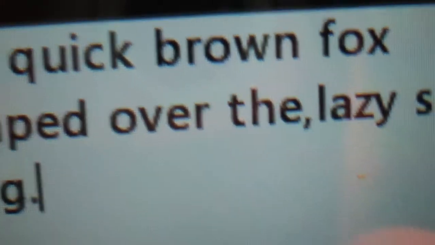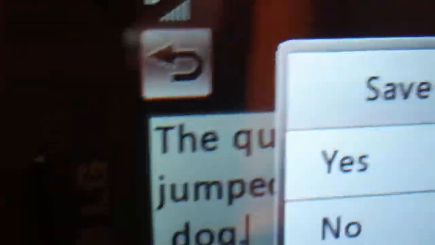I'll show you a quick messaging demonstration. I'll get more into messaging later in this review. I'll use my quick new message button. I'm going to do the quick brown fox. The quick brown fox jumped over the lazy sheep dog. Okay, let's view that in macro mode. Fox jumped over. I misspelled over, but I fixed that. And then I accidentally hit the comma, which is right by the space, instead of the space, for lazy sheepdog, and then I even perioded it. So only two mistakes out of that, so it's not that bad. It's a great messaging phone, actually.